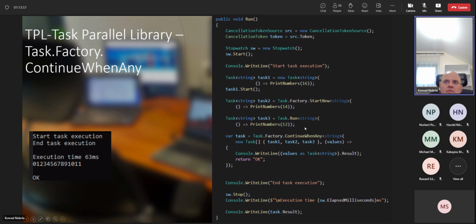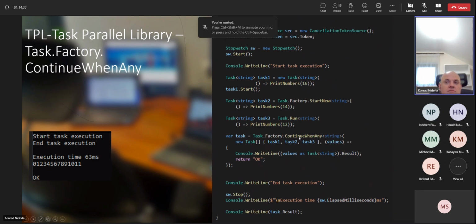Then in the next part, we have prepared tasks which are run in different methods. You remember that we have many methods which can be used to produce new tasks. The next line catches our three tasks in the continue when any method, and takes the table as a parameter.